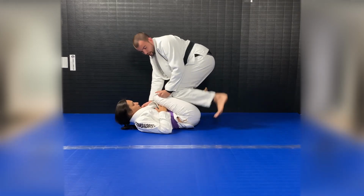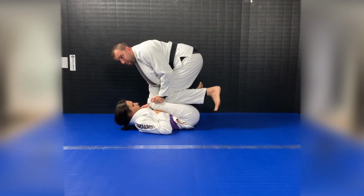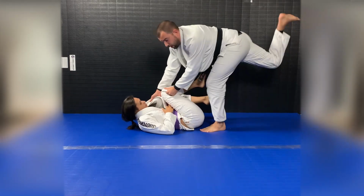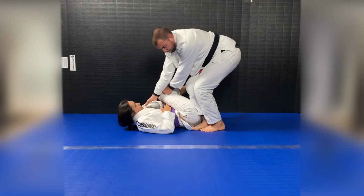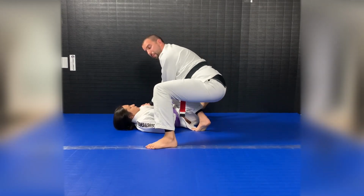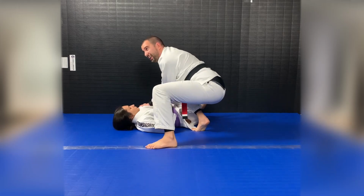Well, again, look at this. My weight isn't here. See my foot's like? It's here. Enough to expand, replace the foot, and come out. Now, it's going to be a matter of what do I want to do? What does she let me do?